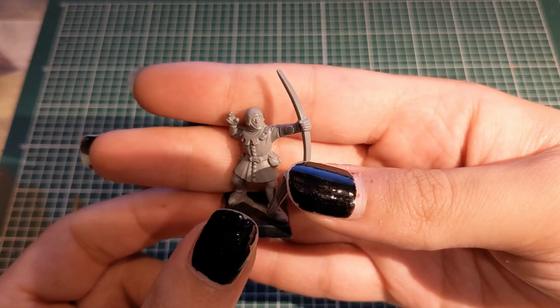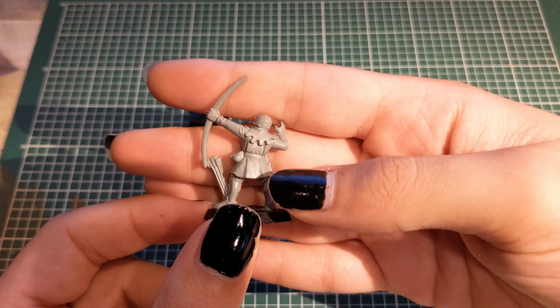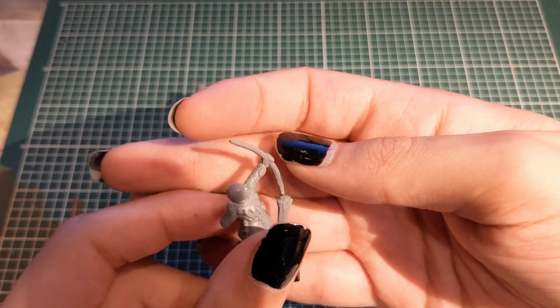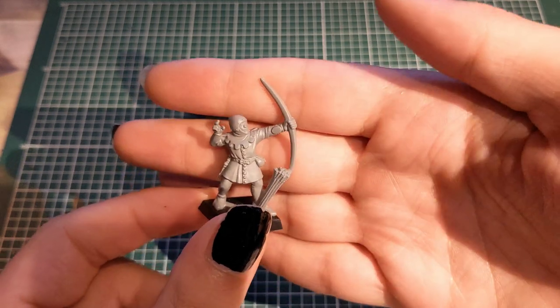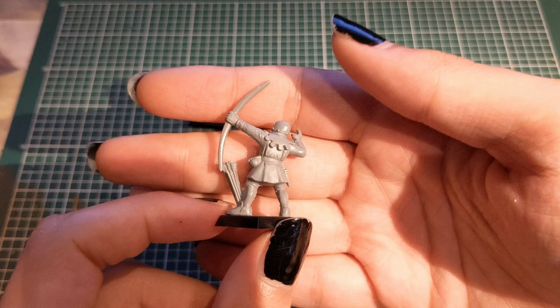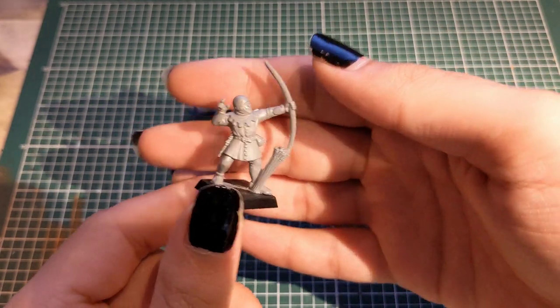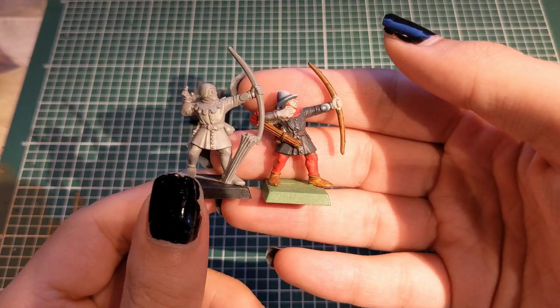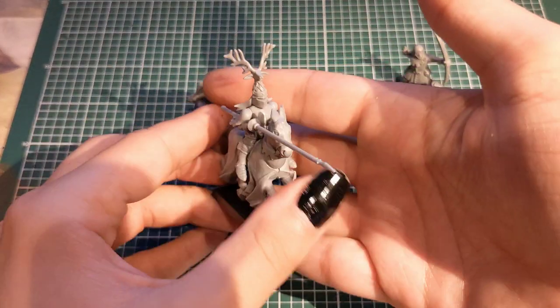It has a decent facial sculpt, but the monopose did not allow for a well-detailed face. You can see it's a bit flattened out to the side where it's cast from, but it's okay — with the right paint job it wouldn't look too out of place. The whole sculpt is rather simple: no armour with any details, you have clothes, a pouch, a little knife, and some sort of guard against arrows maybe. This guy doesn't have a quiver, but he has arrows stuck in the ground, and he would have them stuck in his belt too. This guy is okay — a super simple sculpt, what you'd expect for a rank-and-file unit.